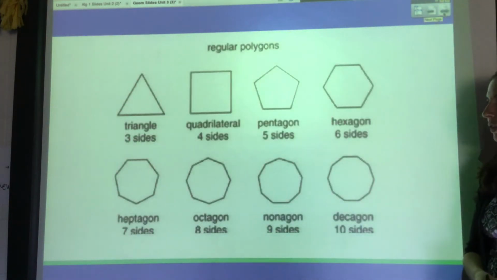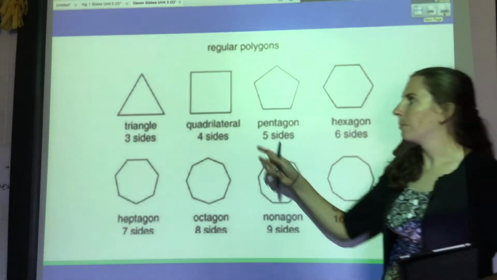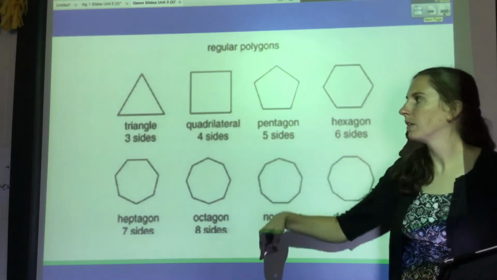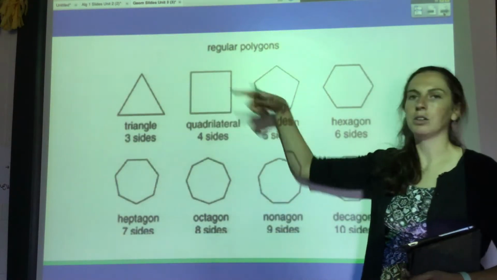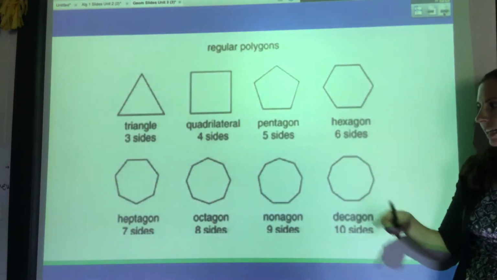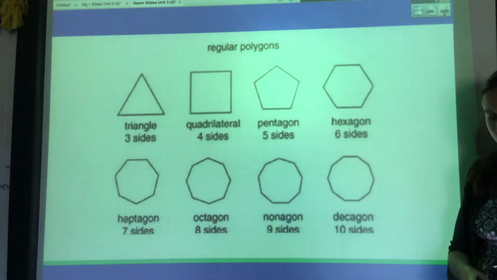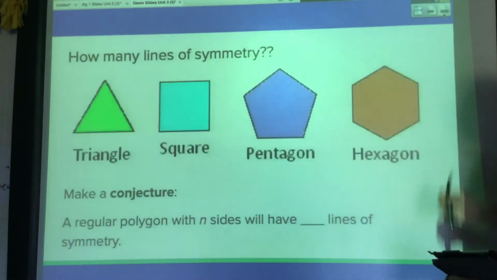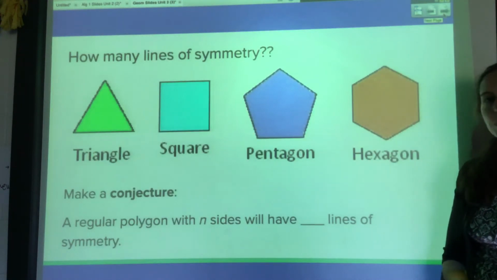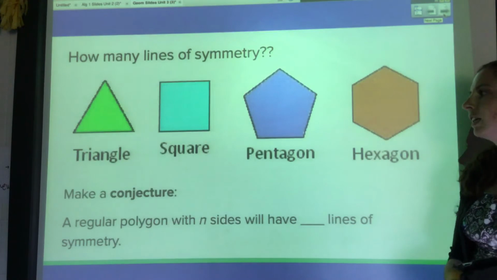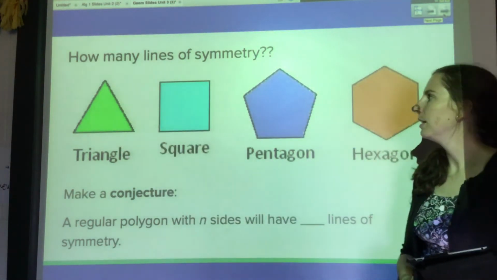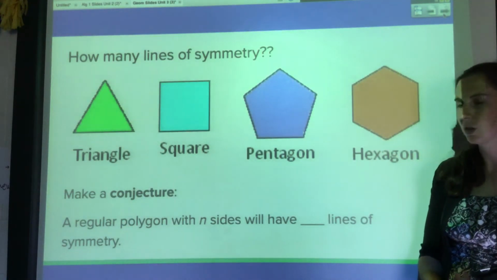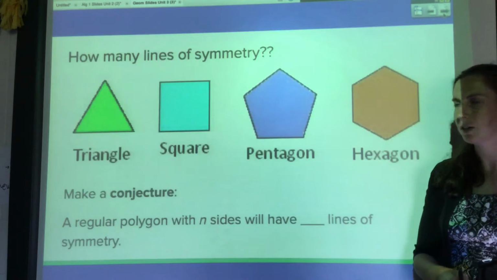Okay, so now that we've reviewed what a regular polygon is, this is a regular triangle. A regular quadrilateral is just a square because it's all the same lengths, all the same angles. A regular hexagon, like these are all kind of the shapes that you're used to. Just wanted to review that vocab a little bit. Okay, so now that we know what those are, my question for you is, if we're looking at a regular polygon, like a regular triangle, a regular square, how many lines of symmetry do they have? So go ahead and explore this on your own and then come back to this video.